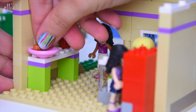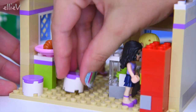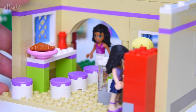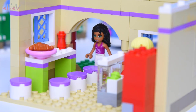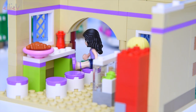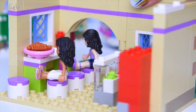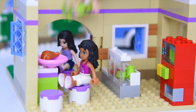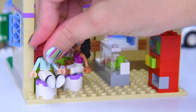There is tomato sauce to the side of the table, and there is one croissant which the girls are going to have to fight over. They're going to have to share it out. And they've got all their little stools up, so let's sit them down at the table. Big long canteen cafeteria table. And Stephanie in the middle, and there is even a spot for Theresa on the end.